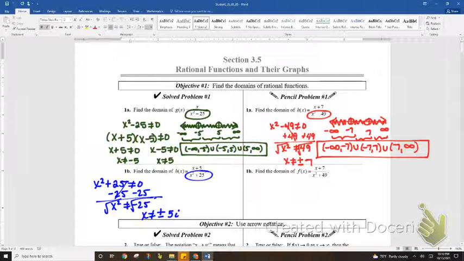Now when we're talking about domain, guys, remember, domain is our x's. So we're looking at our x-axis. Do we have a positive 5i or a negative 5i on that x-axis? We do not. So what this is saying is that there is no real number for x that, if I plug it in, square it, and add 25, will ever equal 0. Because there's no number that'll do that, our domain is actually negative infinity to infinity.